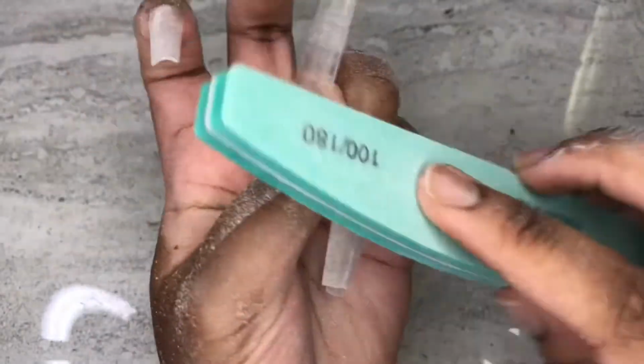So after that, I'm just going to buff it out to remove any scratches and ridges.